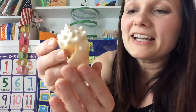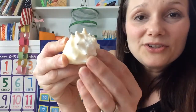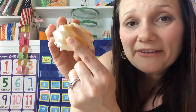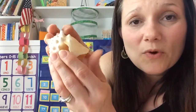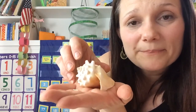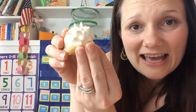This shell is called a conch shell. This shell used to have an animal living inside of it called a conch. It's not in there now. The animal left the shell, but in the south especially like in Florida and other very warm places where there's warm water, conch shells might be found on the beach if you went to go and hunt for them. But they're very beautiful and people really like them so it's really hard to find these kind.